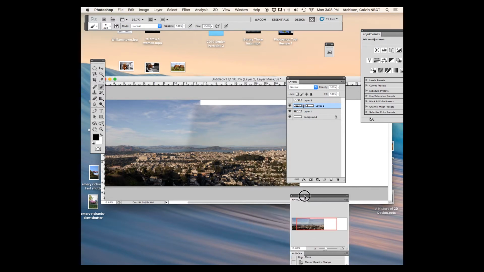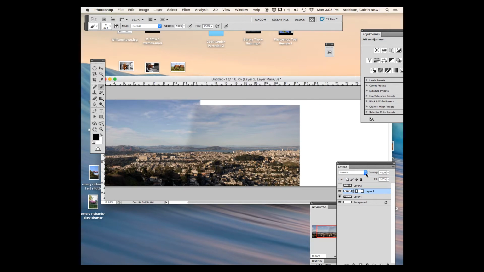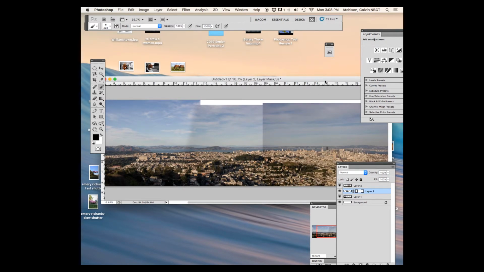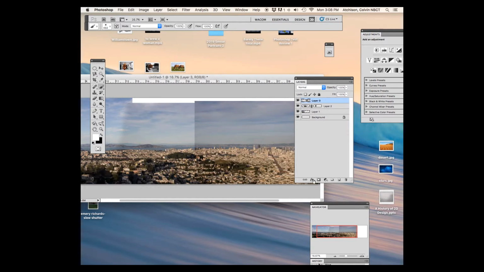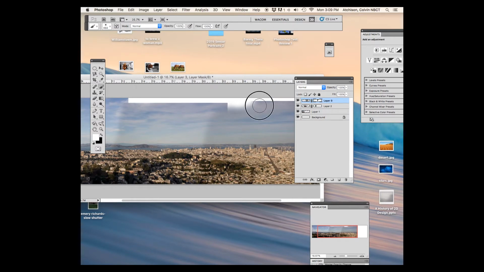But now we're going to go ahead and we're going to blend layer 3 in. So I'm going to turn layer 3 on. Lots of overlap. You cannot have too much overlap. I'm going to add a layer mask with this little icon, this little button right here. There's a new layer mask on layer 3. Notice it has the brackets around it. So when I paint down black, that's disappearing also. But see, I screwed up. I got a little too much here. So I can go back with the white. I can paint in some white, and now we're good.